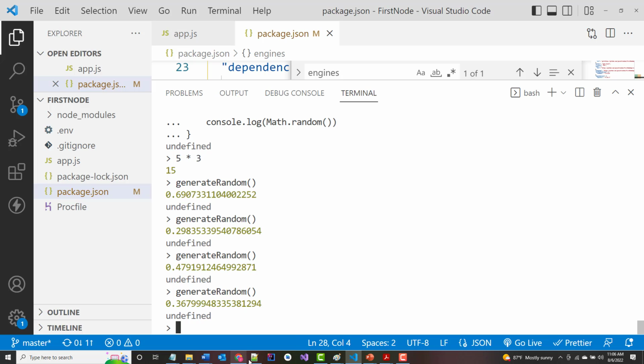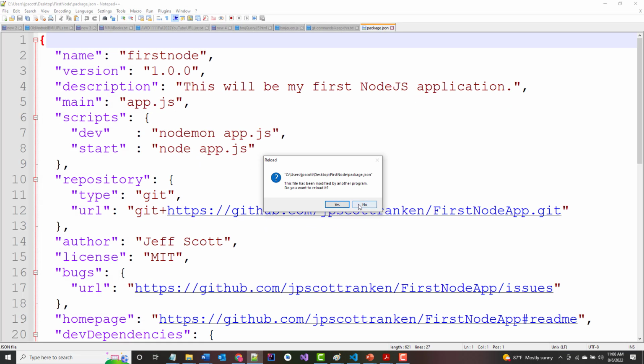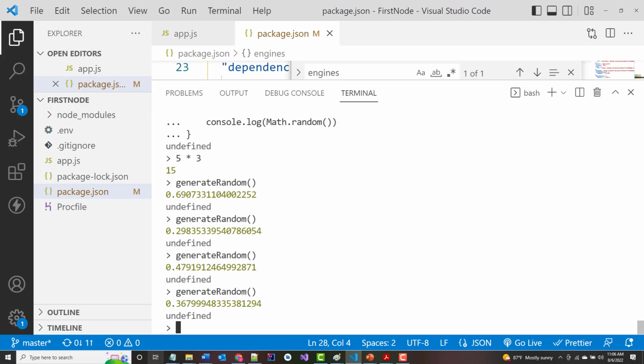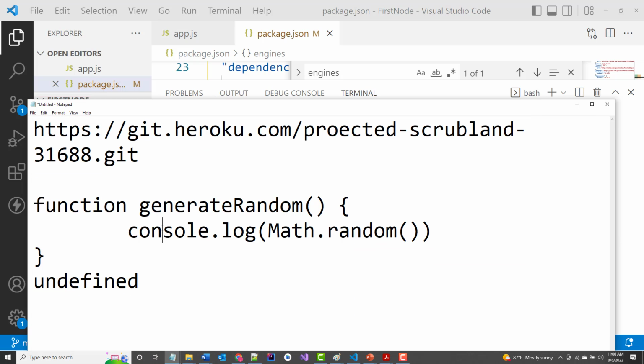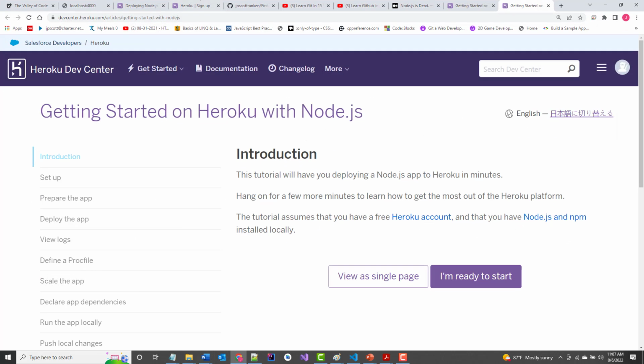So if I come back and change this, I'm just going to close that. I don't want that open. But if I come back here and change this, let's put here generateRandom2, and we'll do a console log here, but I'm going to say Math.random times 100, plus 1. And I think I want the integer portion. Maybe not. Let's check that out quickly.